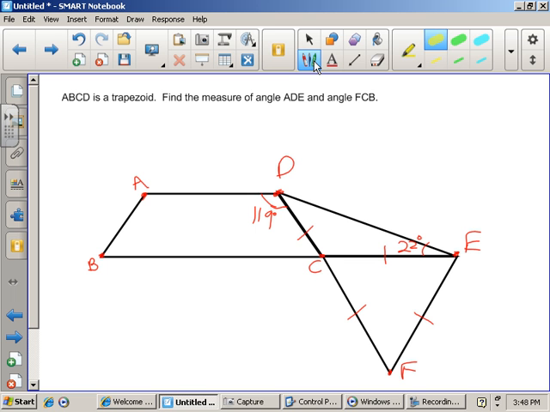So I'm just going to start by marking those. ADE. So that's A is over here, D is over here, and E is over here. That's this whole angle over here. I know that this part here is 119, but that's angle ADC. So I need to find out a little bit more over here to be able to figure that angle out. I also need FCB. So I'm going to look down at the bottom to FCB. That's this outer angle that I'm trying to find.